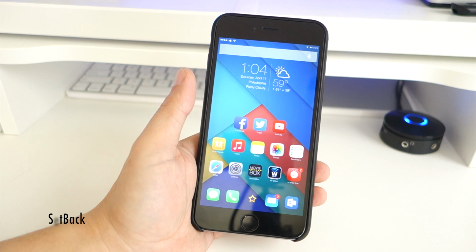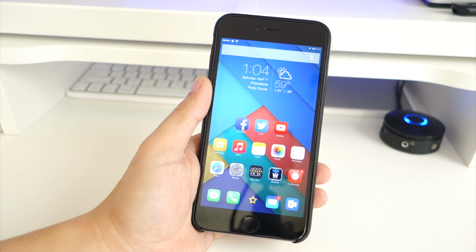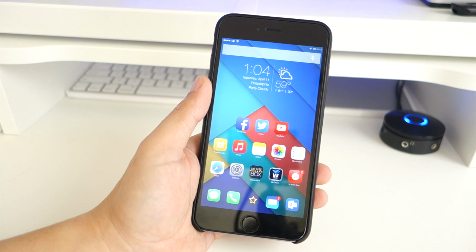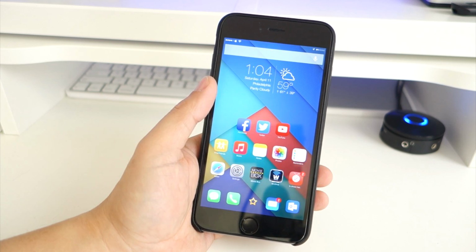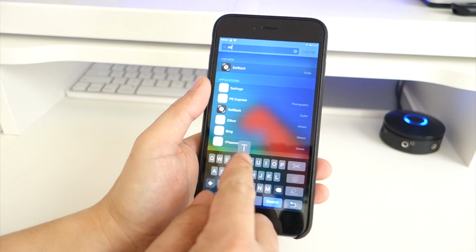Last but not the least is Setback. Sometimes having all these tweaks on all the time quickly drains your iPhone's battery. So using Setback, I made a profile where most tweaks I mentioned were disabled, and the ones I really need I left enabled. By doing this, it really helps with the battery issue.